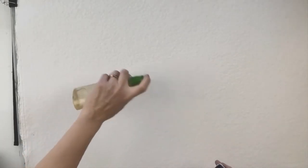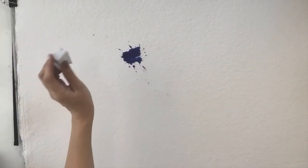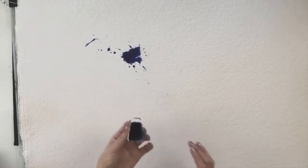As I've gotten to know Indigo, I get to know which papers work for different subjects, for different mindsets, and for different styles. And I can choose from this broad range as it suits me. Let's take a look at how I use my paper as part of my tools for creating my paintings.